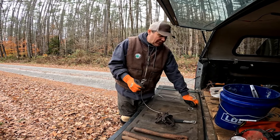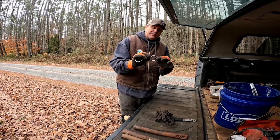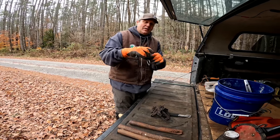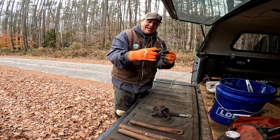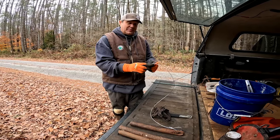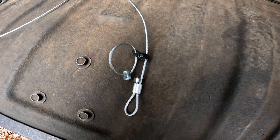We're going to attach the trap to the little circle of cable that we've nutted off, so we don't have to get the s-hook through the actual cam. When the beaver gets caught, it goes right down the wire. This aggressive mini cam does not allow them to come back up — this is a tooth lock.